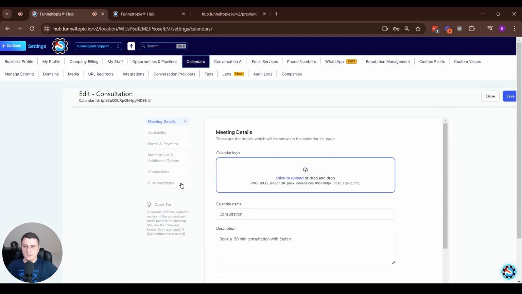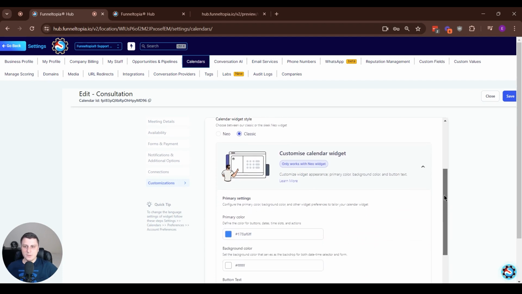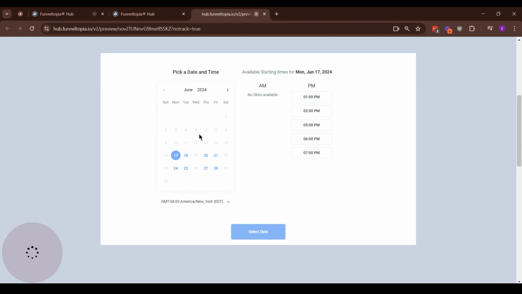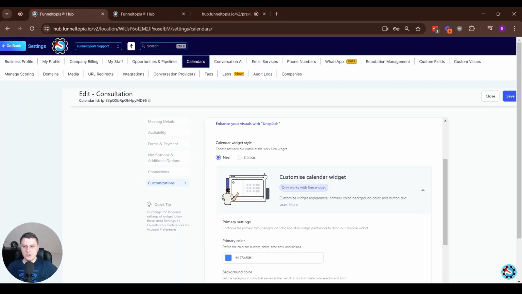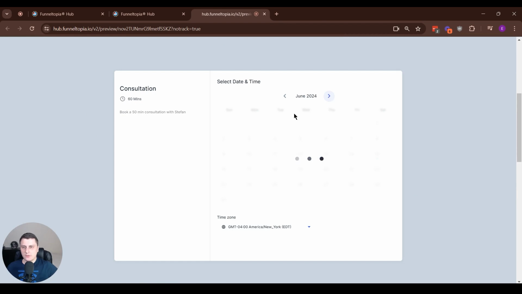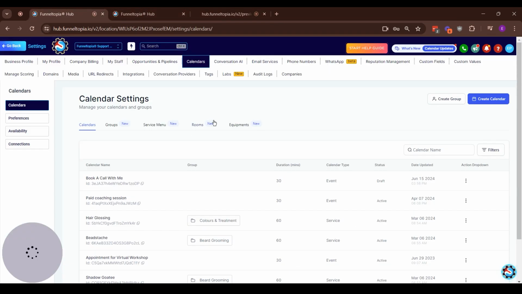After clicking on the three dots, you want to go to customizations, and here you can see you have some options. This first big one is the classic view, right? So you can change this to a Neo view. That's a new, different thing. So I like this layout a little bit better. You can refresh the page. We have saved it, and now it's slightly different, that's a matter of taste, but this is really nice. It's just a better layout.